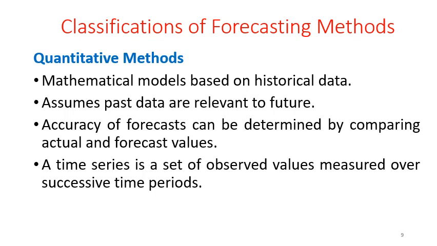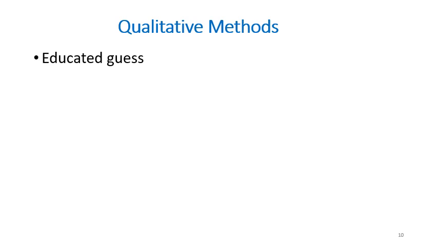A time series is a set of observed values measured over successive time periods. Over a period of time, you have a list of observed or measured values, and you can make a time series. You can set up a pattern for these values and then transfer this pattern into the future and get a forecast. So that is the technique in which these quantitative methods work. We will see one by one as we get along what the different types of qualitative and quantitative methods are. We come back to the qualitative, judgmental methods.